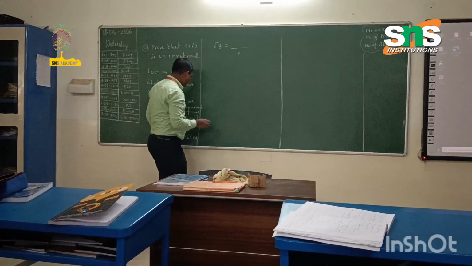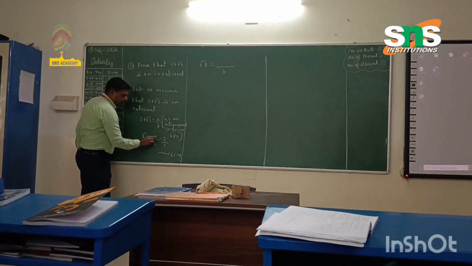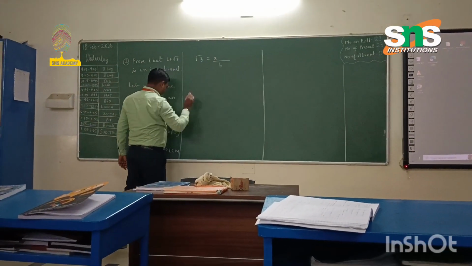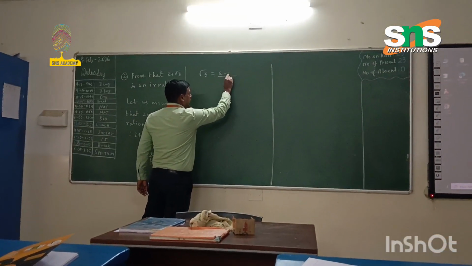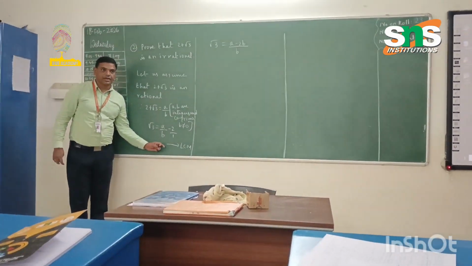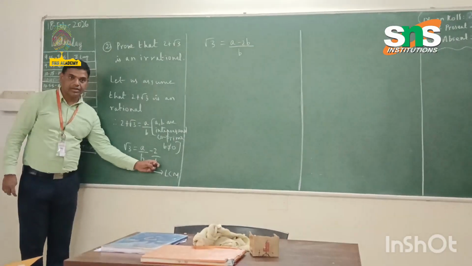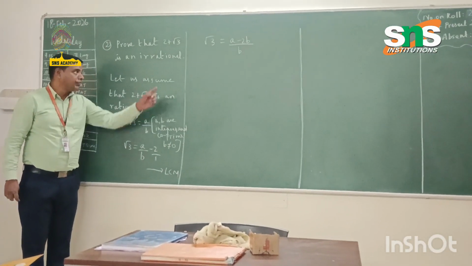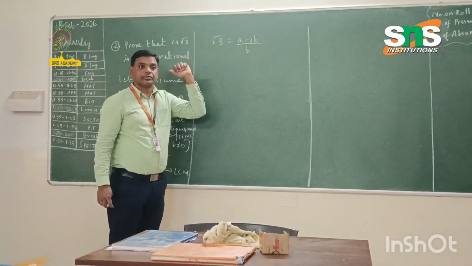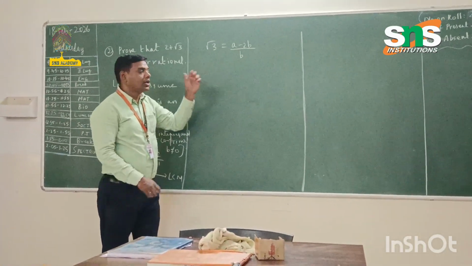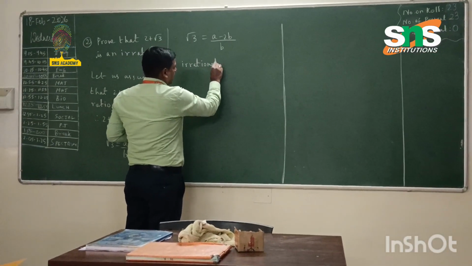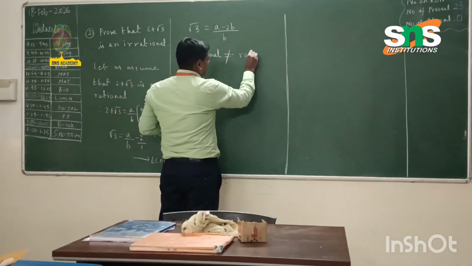After that you have to cross multiply. Always multiply these two first, because this is the first number. a into 1 is a, and minus 2 into b is 2b. Please see how to take LCM when the variable is given like this. If a variable and a number are given like this, you have to multiply the denominator and then cross multiply. Here root 3 is what number? Irrational. This is an irrational number. So here the irrational number will not be equal to what? Irrational.